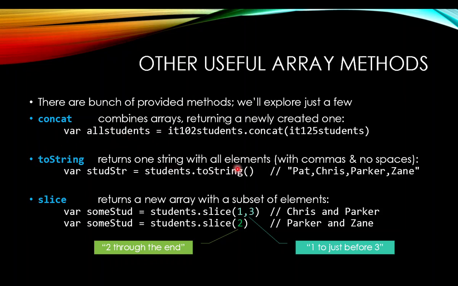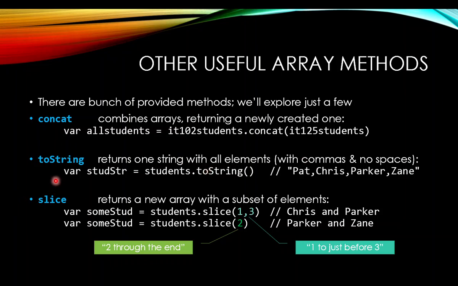Another one that we want to hit is toString. If you call the toString method, it's going to put all of the things together in the array and put commas in between them and return them as one big list, in this case a big string. So if I have students and I call the toString method, I'm going to get Pat, Chris, Parker, Zane. Now this should give you a really good clue, because remember when we displayed the entire list by saying document.write students, that's what this is actually doing. We didn't call the toString method, but that's really what it was doing. If you just try to write the whole array, it's going to imply that you wanted to do toString, and you get this kind of result. So that's a powerful way if you want to display things on one easy line and you don't need to make it pretty, you can just use the toString method.